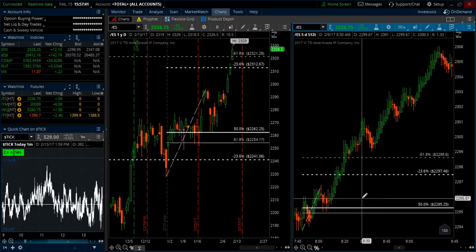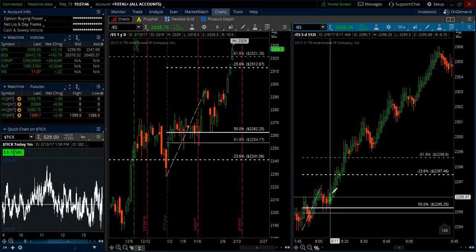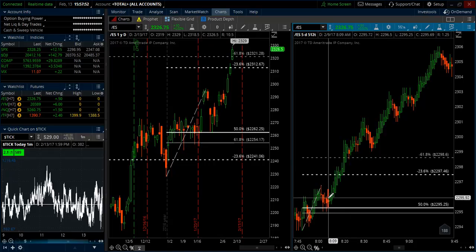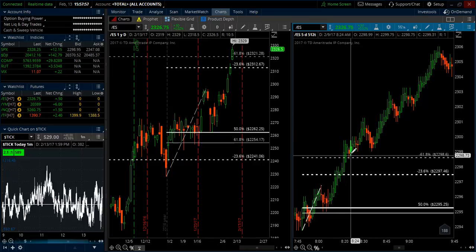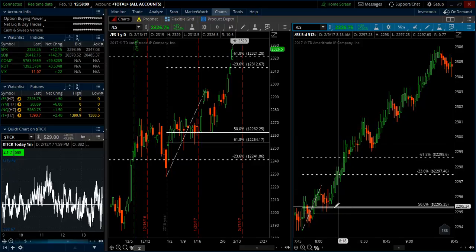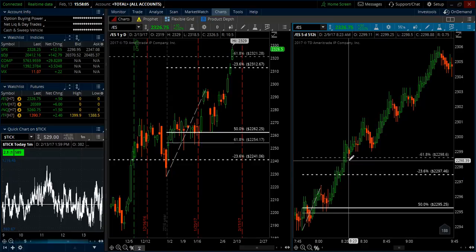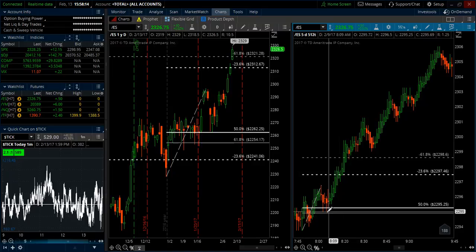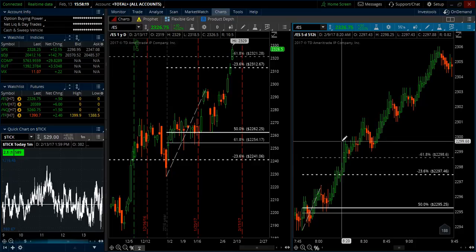And then the reverse is true for shorts, trailing swing highs. But when we pull back to a 50 and we're about to break out to new highs, in this case all-time highs in the S&P, once the market makes a new high, pulls back, and then makes another new high, then I'll take my stop from the initial entry and put it underneath the next swing low. So the market has already made this first high, pulled back, and then it has to make the next high before I'll move it, because that swing low can't be officially established until the previous swing high is taken out.